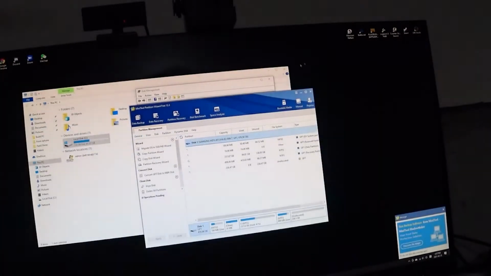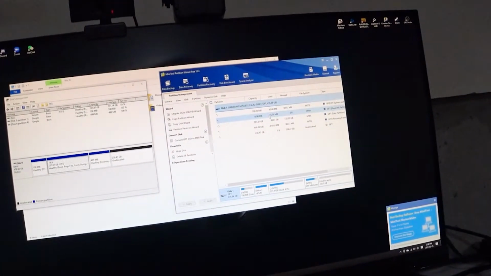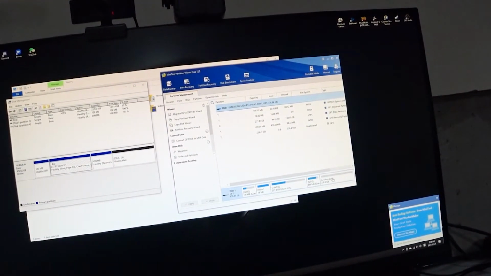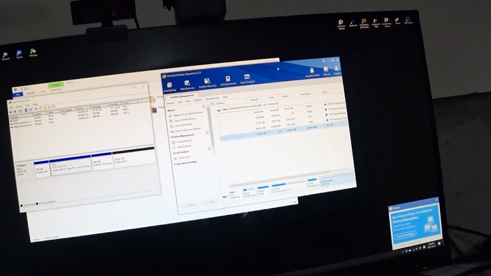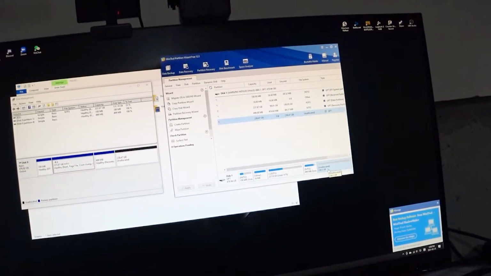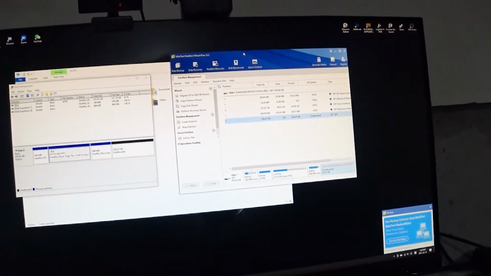Alright, just open this one. If you look at the C drive, you see there is unallocated space. So what are we going to do with this program?